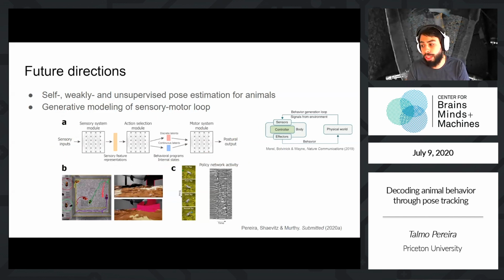Some work has already demonstrated how you can use tracking to infer the sensory inputs of the animal, like projecting its scene onto its view, as well as using neural networks to output a pose directly, and then look at the neural network latents, that is the computations the neural network uses, as a way to characterize those behaviors.